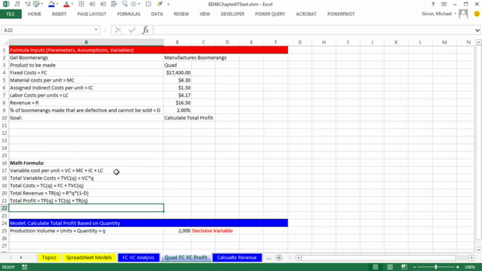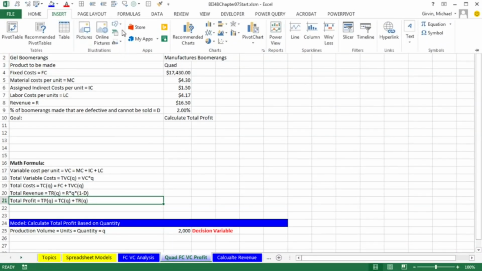Now we want to talk about an influence diagram that will illustrate where our formula inputs are and our formulas, and show how everything flows into our final calculation, total profit. Now, I'm going to show you how to do this with inserted shapes in Excel. You are welcome to do it on a piece of paper if you want, or in this case, I'm going to start with insert. And over here, now my ribbon is kind of squished down. There's this shape, so you'll have to find it.